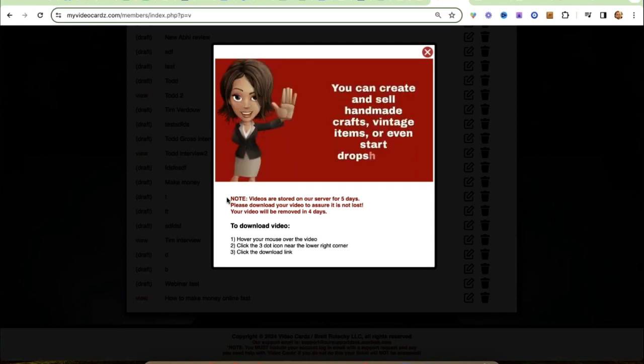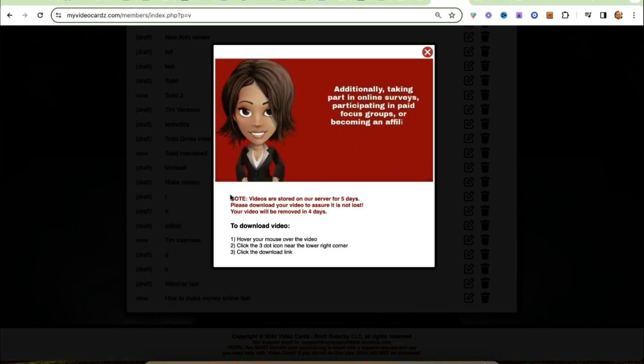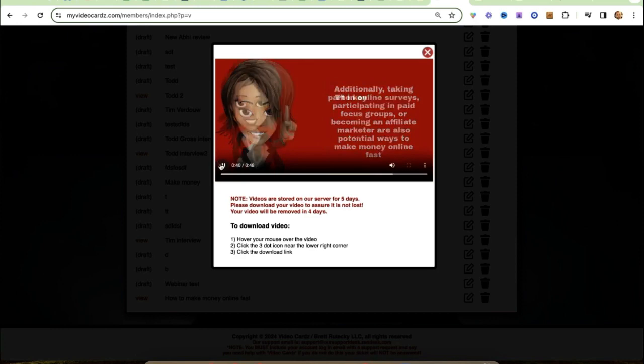You can create and sell handmade crafts, vintage items, or even start dropshipping. Additionally, taking part in online surveys, participating in paid focus groups, or becoming an affiliate marketer are also potential ways to make money online fast. The key is to find a method that aligns with your skills and interests, and to be willing to put in the time and effort required for success.